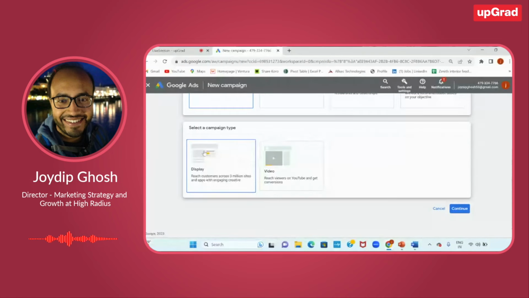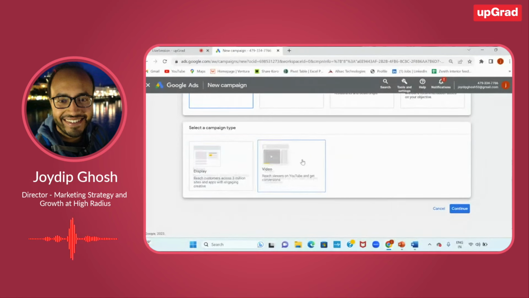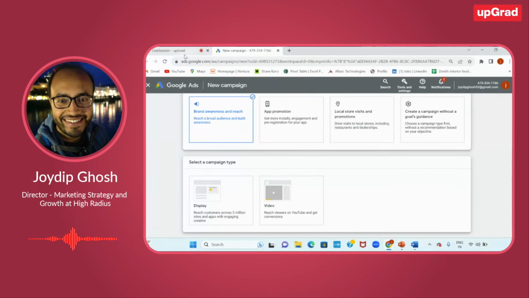When you see this option display, that means the ads will be in an image format. The ads will not be in a video format. And here in this case, it will be a video format. So since we are doing YouTube ads, which format do you think we should be using? Should we use display or should we use video?